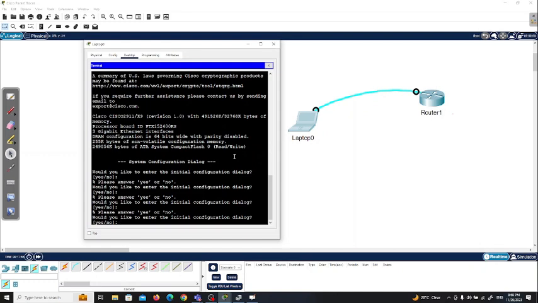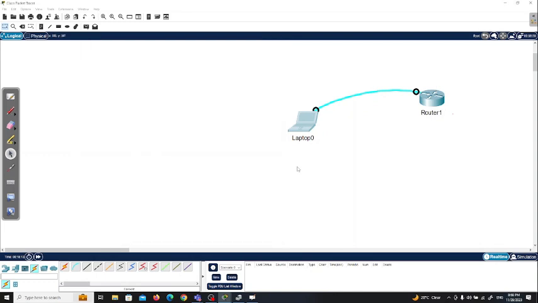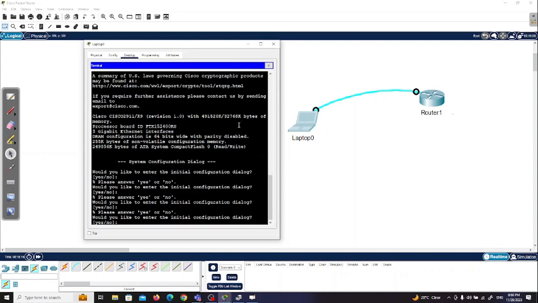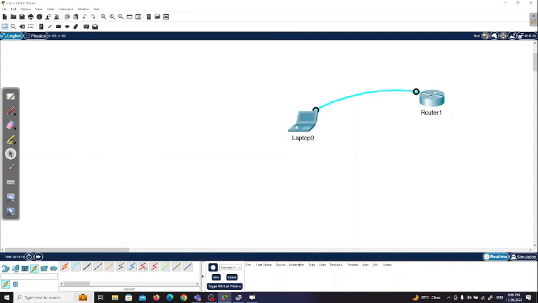Virtually, this is what you will be doing: accessing the router using the laptop. And in real life it will be the same. Now, when it comes to accessing the CLI interface of the router, you can do it like this. But on Packet Tracer, they created a way that can help us enhance our work. In order to access the device locally, you don't really need to make use of a laptop like this.